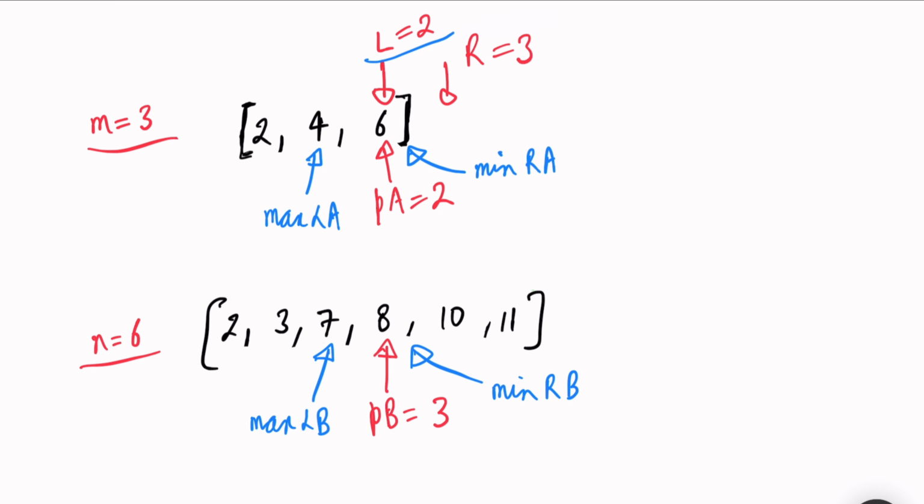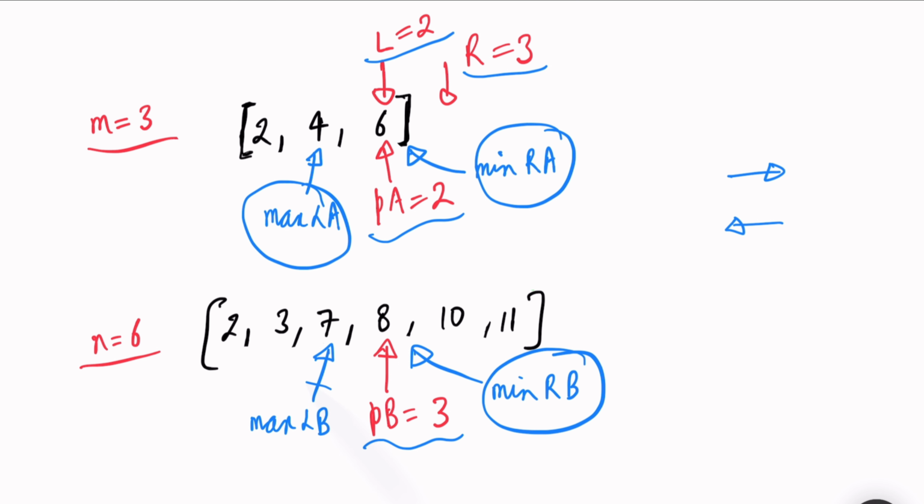Now we have a situation where our left pointer is at index 2, our right is equal to 3, so we calculate PA and it will come equal to 2, and our PB will be equal to 3. As you can see, as PA is moving towards the right, our PB will shift towards the left in the bigger array. So now again we compare these 4 values.